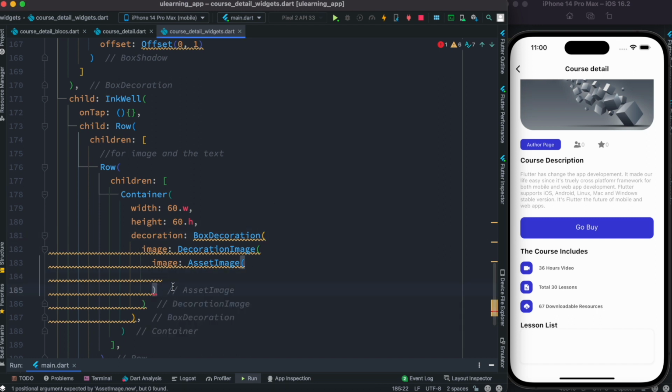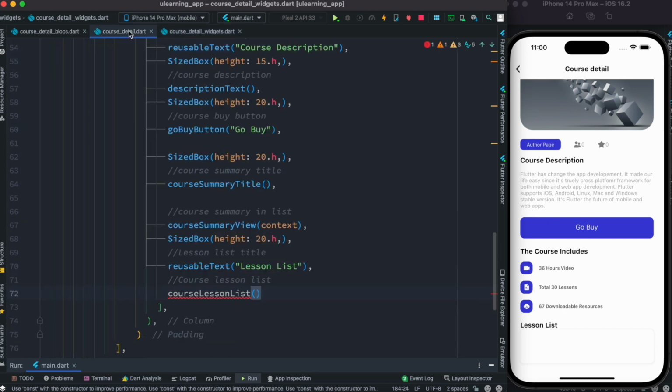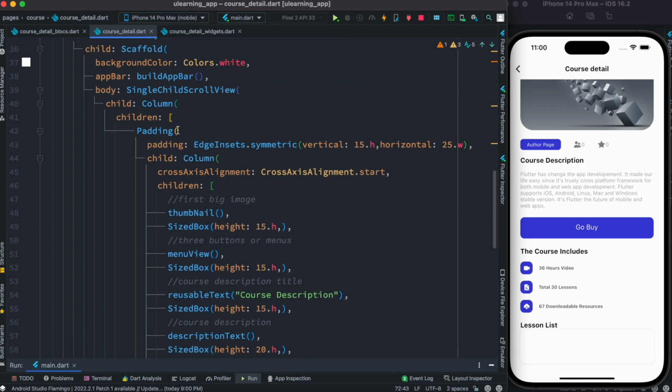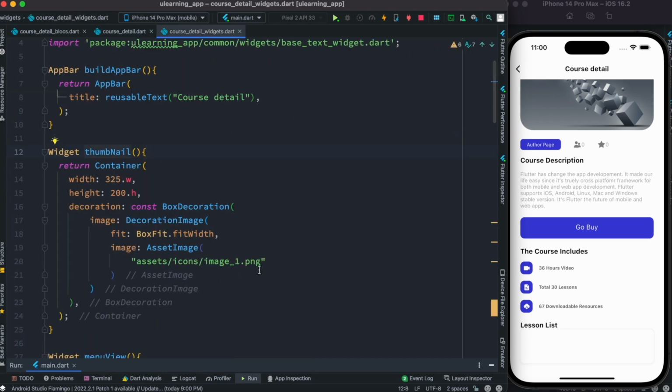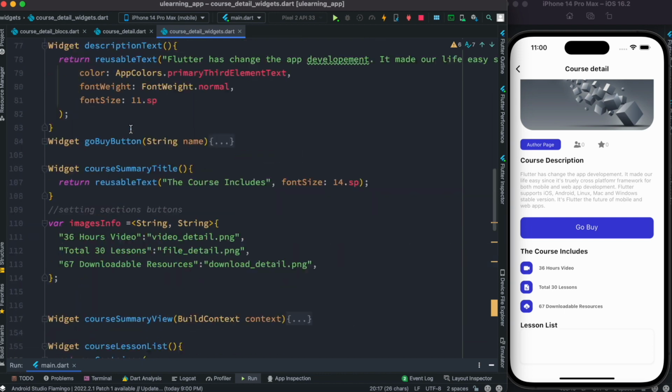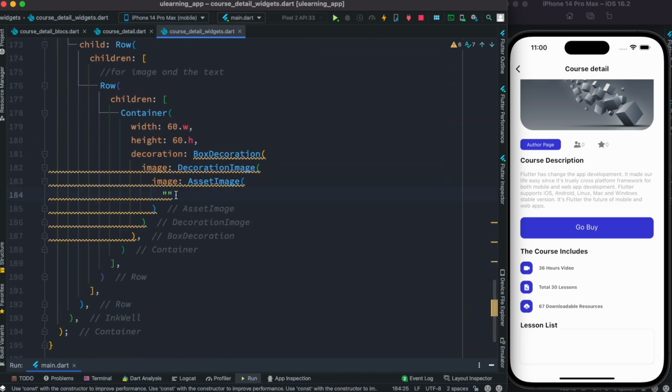Let's see what's going on. Okay, so we want something inside this. All right, and this is the image that we want to put. And what image is this? I think we had this thumbnail and this one. For now everything is static, as I said, and we would be changing them in future once we read data from our server, so it should be pretty self-explanatory. Now let's go ahead and save it. If you do that, you see that here it's already visible, and that's beautiful, but it's a little bit distorted, so we want to take care of this first.